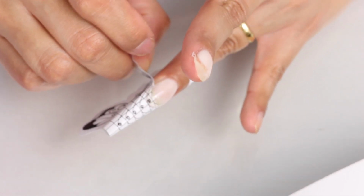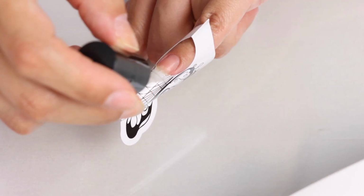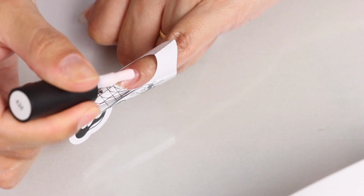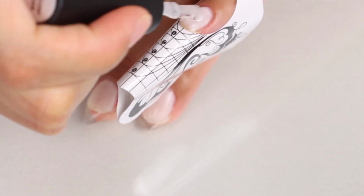If your nail happens to come out too pointy or not long enough, you can always pop on a nail form again and just continue to build the nail shape that you want. Manicures or nail sets are always so time consuming, but in my opinion, it's always so worth it because you just get that satisfaction. It's something that you did yourself. I love doing this. It's so therapeutic. It's kind of like my self-care moment.